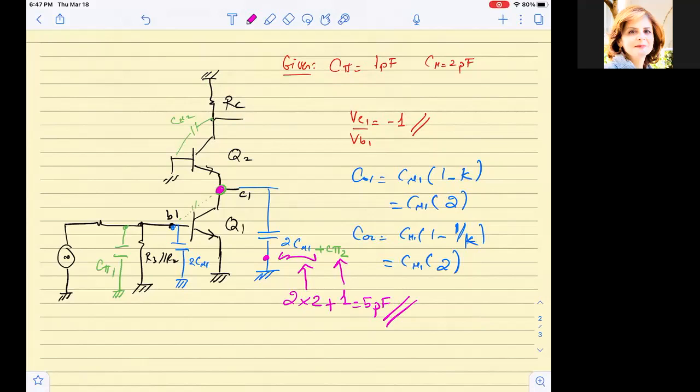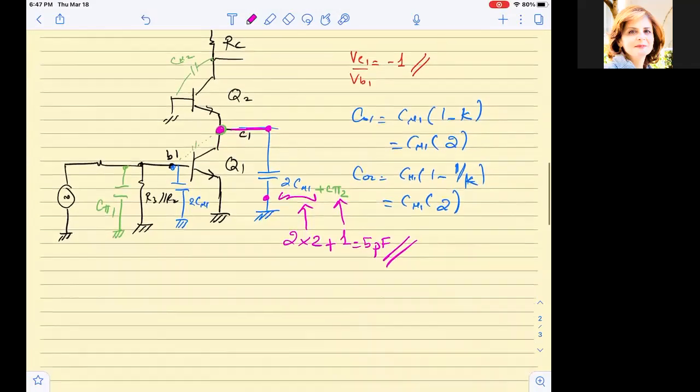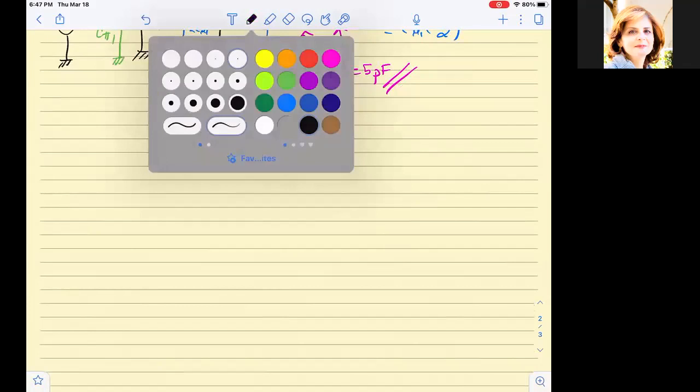Find the OCTC resistance seen by the capacitor Cx from the previous question. Cx is between the collector of Q1 and the ground. So it is asking me for the total resistance seen by this capacitor sitting here. So I'm going to draw the circuit again so that we can see what the resistance is.